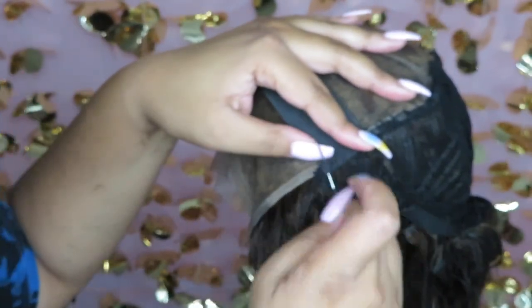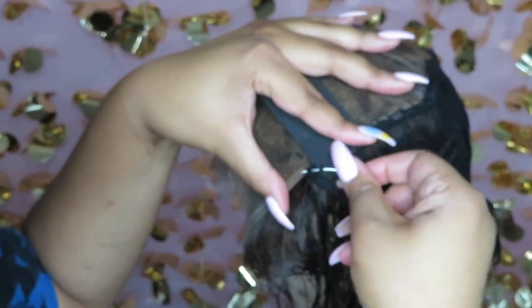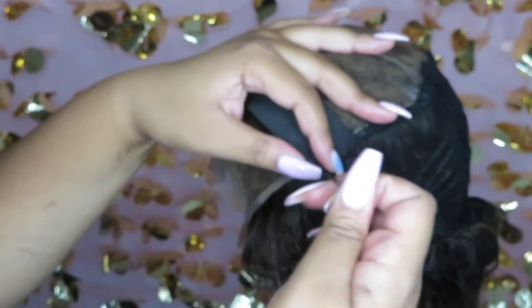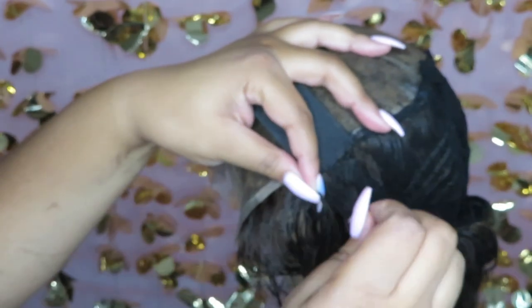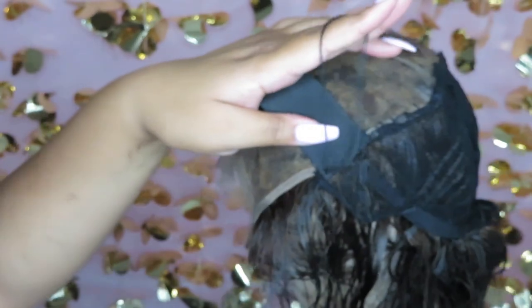As far as the specs on this hair, guys, like I said, this hair is from the Ashhlanay Hair Kollection, y'all. She is based in LA, but she has the best customer service, hands down. Anytime I have a problem with something, she's so easy to communicate with. And a lot of times when I tell her I don't like something about one batch of hair, when I'm ready to order my next batch, she pretty much works on it.